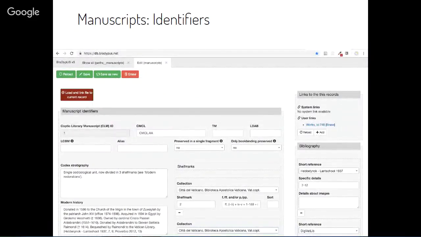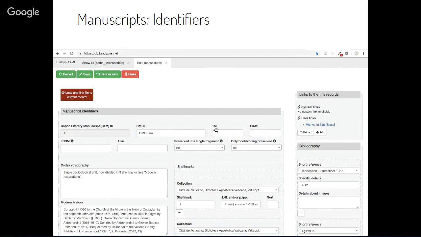For each manuscript, we of course record a series of identifiers, our own, which we call CLM, but also the identifier when available from the CMCL. The CMCL is just a part of our database because it doesn't consider the single fragments. Orlandi used to give an identifier only when he fully identified a manuscript. We're giving identifiers to each fragment, and then after the study, we stick together different fragments or take them apart. It depends on the study. But at the first moment, everything has its name, so it can be considered, studied and cited.